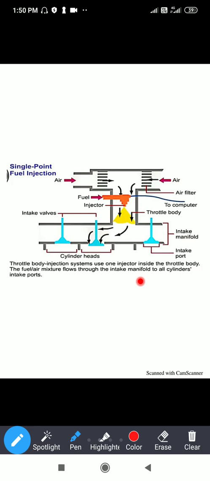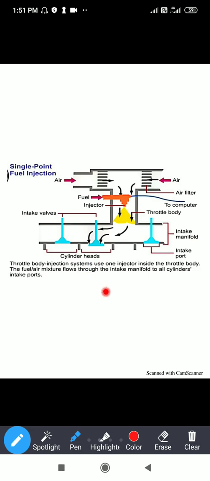This is used for a single-cylinder single-point fuel injector, which can be used for multiple cylinders also. Now you can see over here there is a common manifold, from which the common air and fuel are supplied, and over here the fuel is given, and this is the injector. At the top the manifold or the throttle is there, from where the air is entering as well as the fuel is injected with the common manifold, okay.